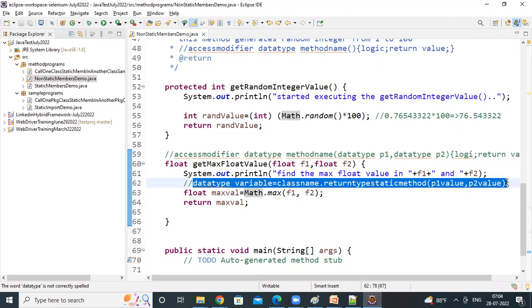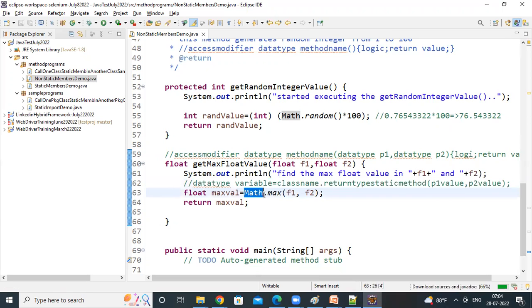No non-static methods. Sir, can you call a non-static method instead of static methods? Why not? You can use one method inside another method. I told you, static you can call in both kinds of methods, static as well as non-static. Both places we can call. But we are calling directly with the class name. So static belongs to the class. This is the example: a static variable or static method of another class.